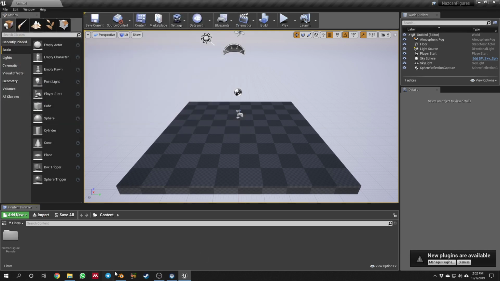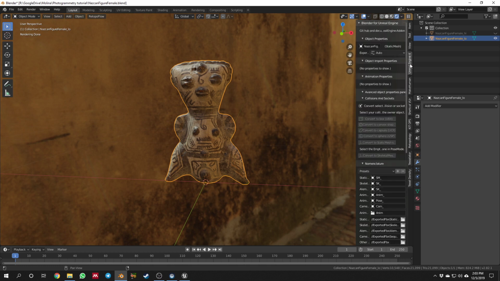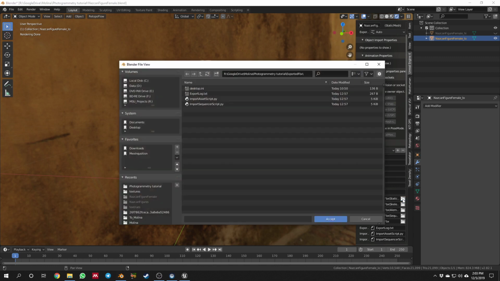Let me go back to Blender, and with that triangulated mesh now, I've got a plugin that is going to automatically put this where I want it to be. So I'm going to go to Unreal Engine 4 here, and under the static mesh, I want it to go to a particular folder. So let me find it here.